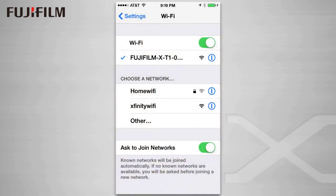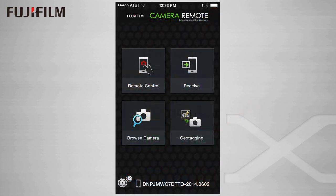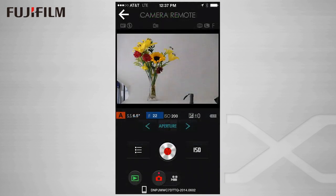So setting this up is simplicity in itself. It's really, really wonderful. On the camera, you set the camera to Wi-Fi mode, so it starts broadcasting, and you pick the network here, right? And then you launch the camera remote app, and now you have a bunch of options. You can actually browse your camera, you can do geotagging, you can do all kinds of stuff. But the thing that I was mostly interested in was the remote control. So we just click this button, and now we're in this remote control mode.